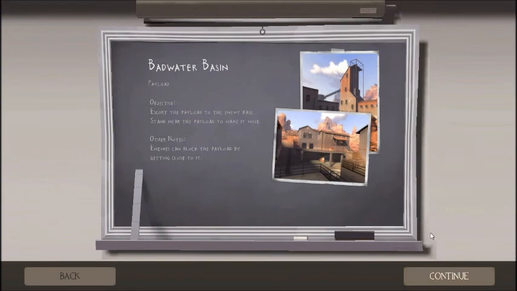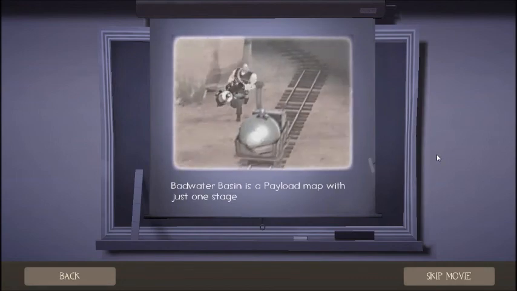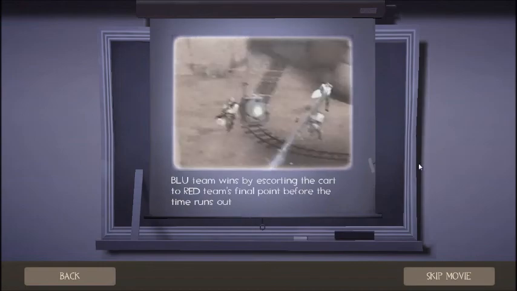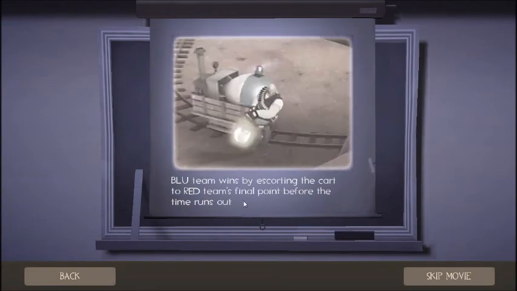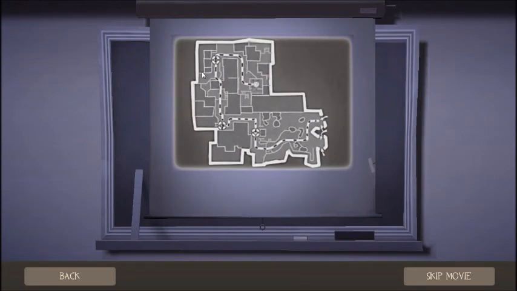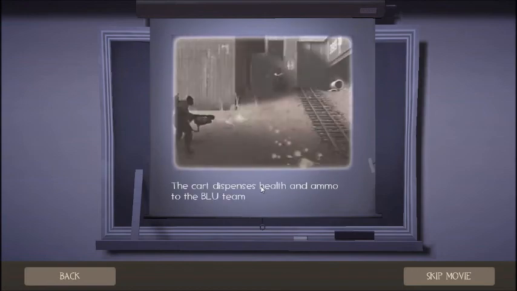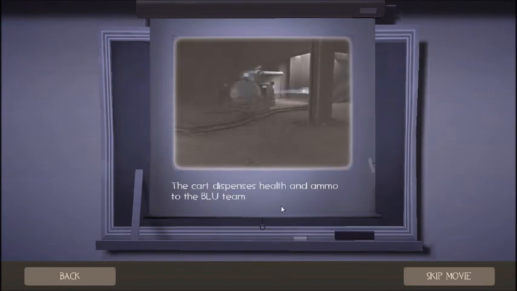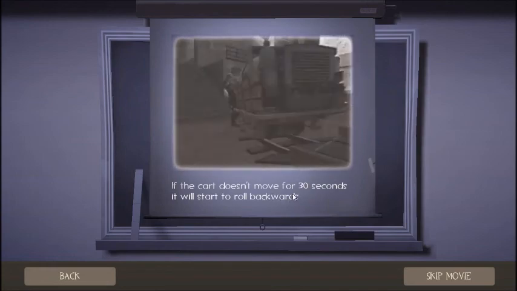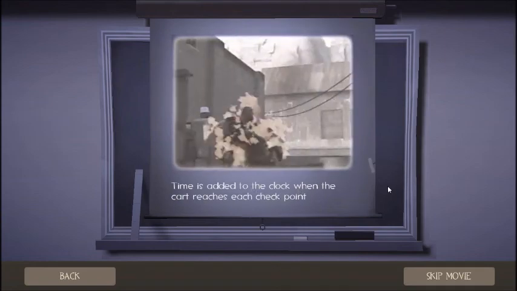Escort the payload to the enemy base, stand near the payload to make it move. Red team wins by preventing the cart reaching their final point. Cart moves along the track when blue players are near it. The cart dispenses health and ammo. If the cart doesn't move for 30 seconds, it will start rolling backwards. Time is added to the clock when the cart reaches its checkpoint.